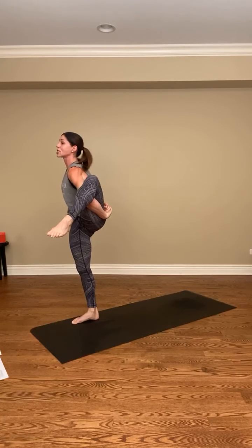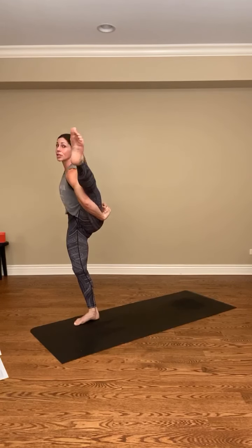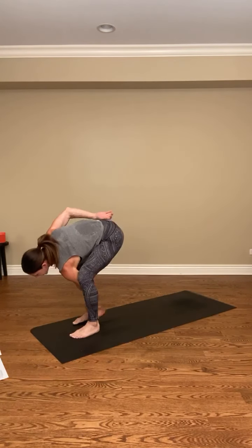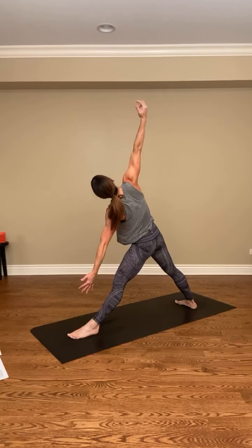You have to trust your standing leg, honor yourself. Maybe you extend your leg, maybe you don't. We'll all meet right back in triangle pose. Reach, reach, reach. Exhale, half moon.